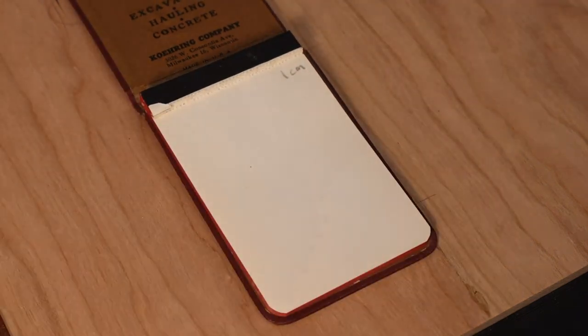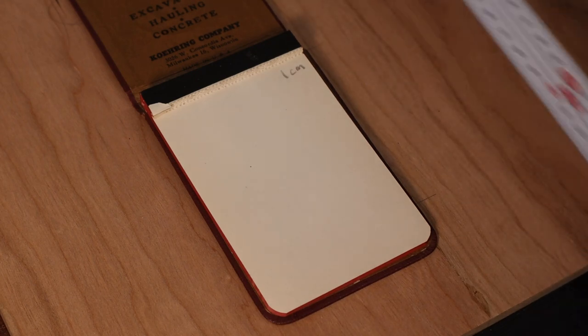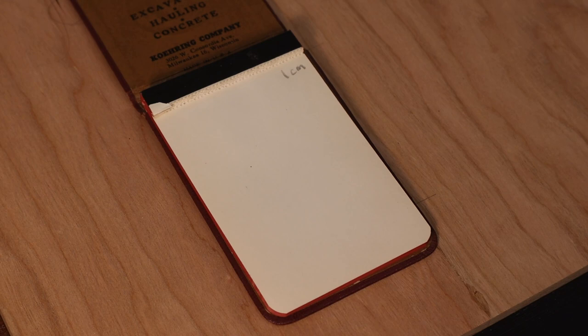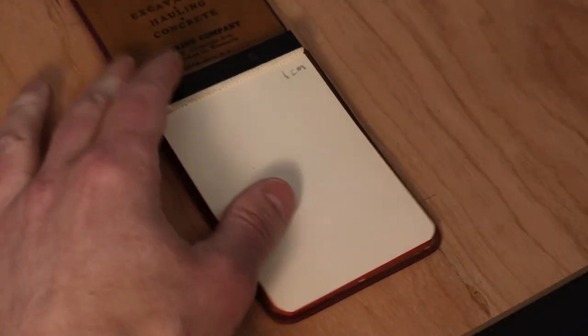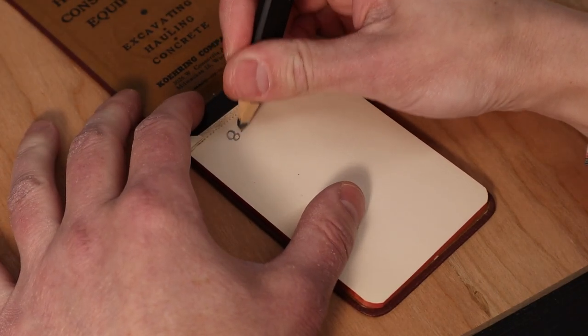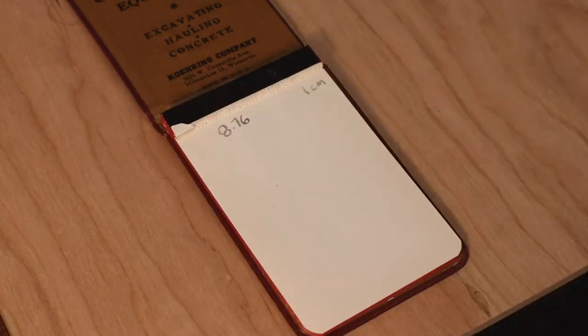Now, you'll recall from earlier that the height of my opening was 47.8. And if I'm dividing this into five graduated drawers, it means I have four drawer dividers that are 1 centimeter tall. Four of those together is 4 centimeters. So 47.8 minus 4 centimeters is going to be 43.8. And then I'm going to divide that by five to get the average height of my drawer openings. And that is going to be 8.76. So 43.8 divided by 5, 8.76.